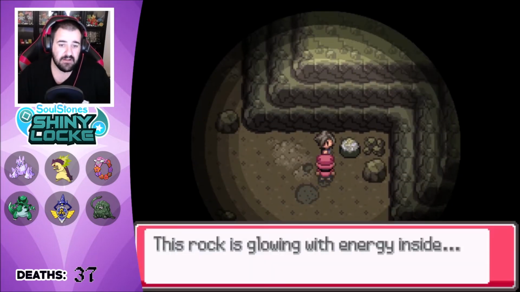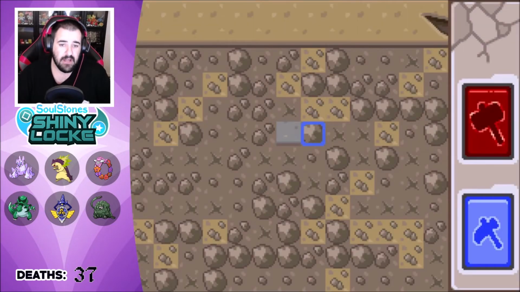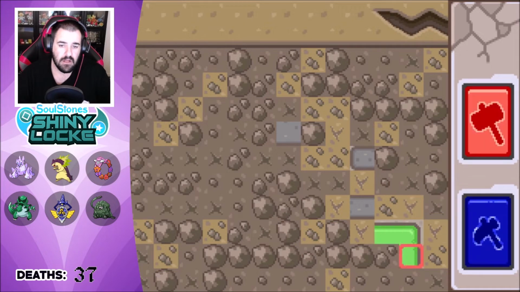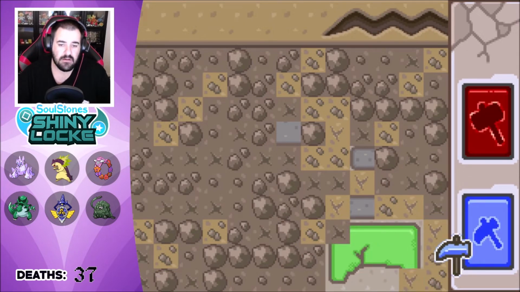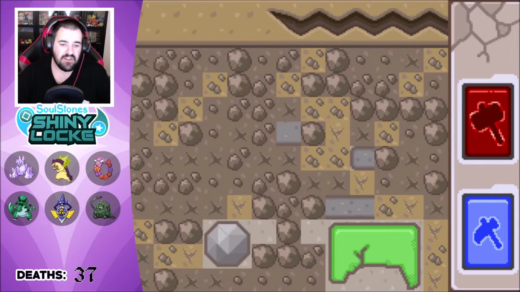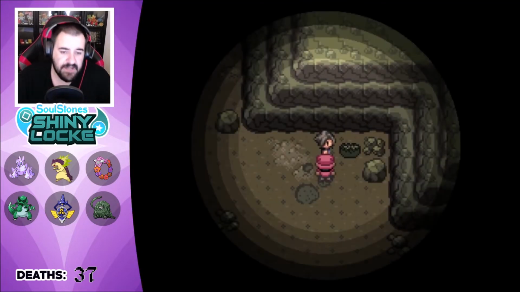Jesus Christ. Mining again. Green Shard. And that is a hard stone. So we've got all the items at least.